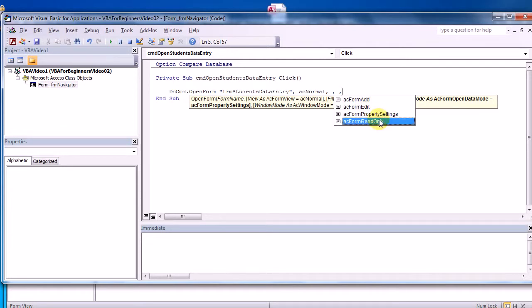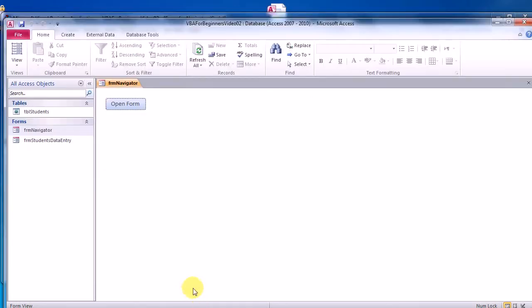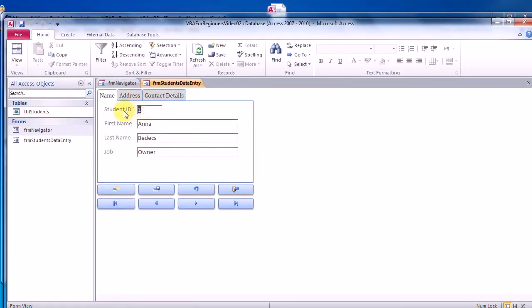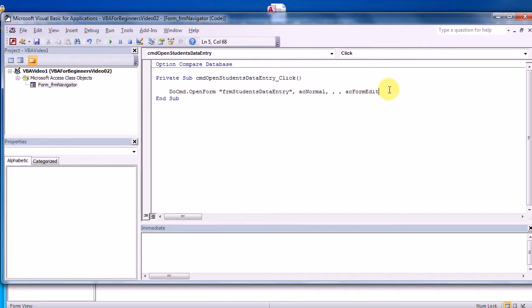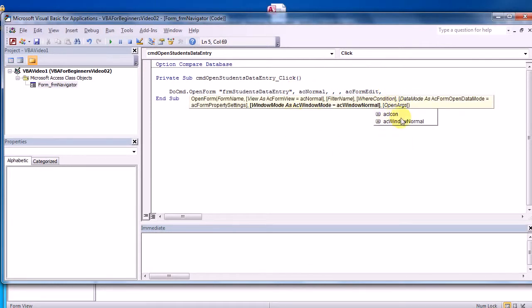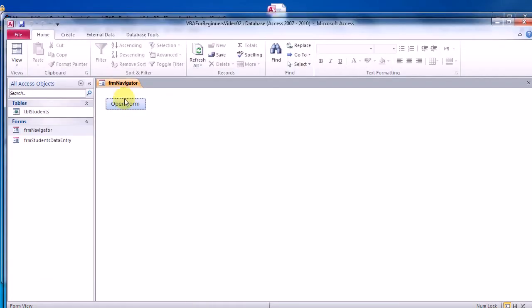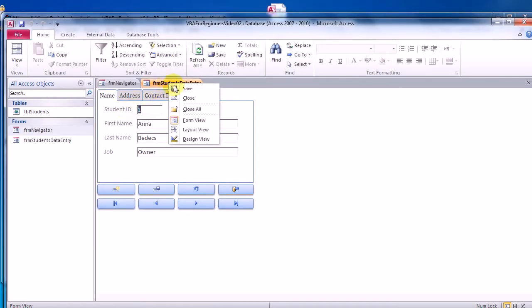Read only is where you can open up the form and you can't actually manipulate any of the information in it. Edit is the one we would want in this case. So if we open up the form now, we do get all the information. It is an existing customer, we can actually edit it, which is great. What comes after edit? We have Window Mode. So we've got dialog, hidden, icon, and normal. The two you'll use most would be normal and dialog, and then you've also got the option of acHidden. Normal is just as is. That's considered normal for Access.